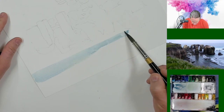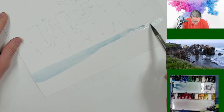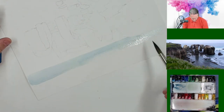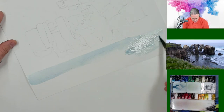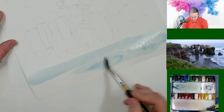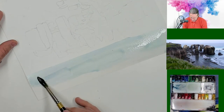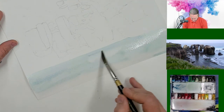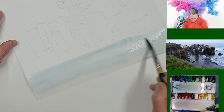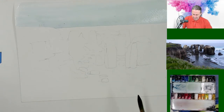paint in my sky. I'm trying very hard to keep my horizon line pretty level. I would hate for the ocean to run off in one direction or another. I'm not going to try to make nice clouds or anything like that. I'm hoping this is going to be really, really faint when it dries. Not much to it at all. There we go. That's my skyline.